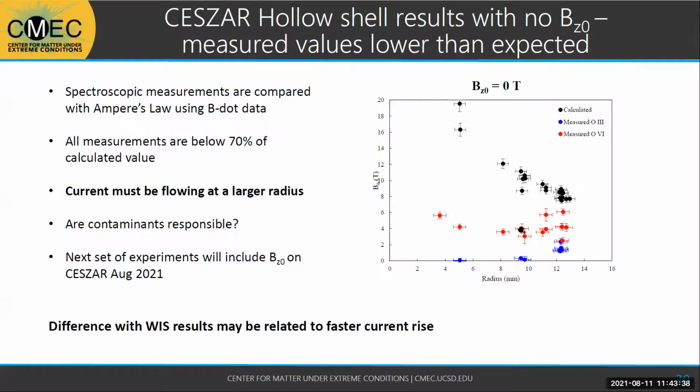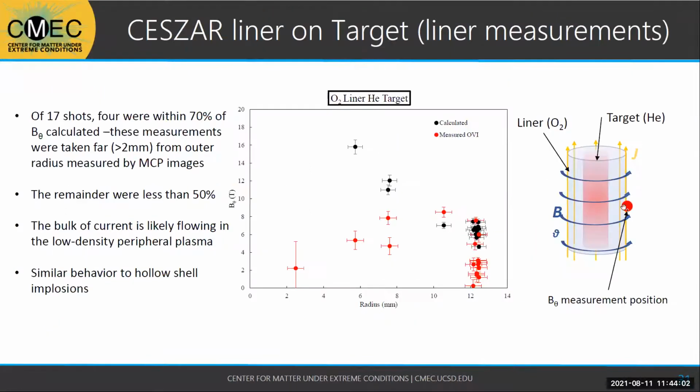It may be that we're getting contaminants. We haven't specifically looked for them or observed them yet. And it could be other reasons, with the initial gas puff actually not being, our machine might not be very transparent to it. It might be getting bounced around, but we're still working on that.